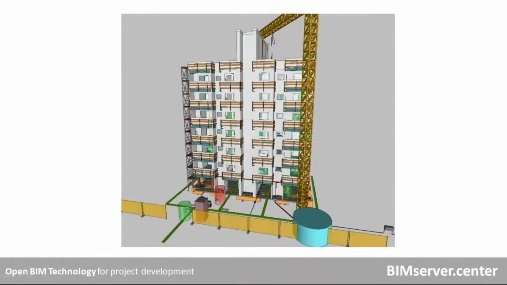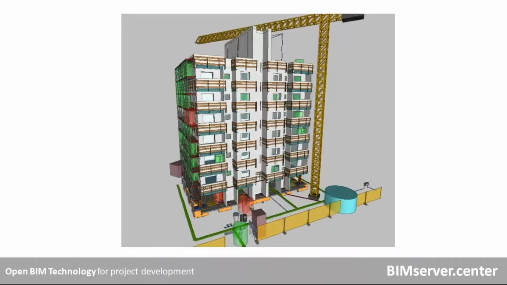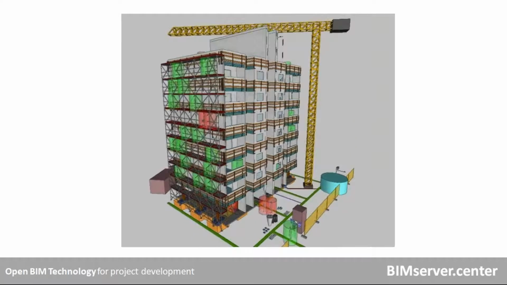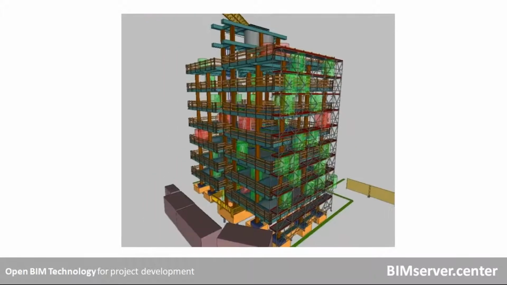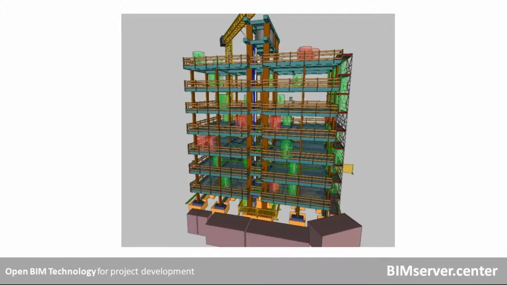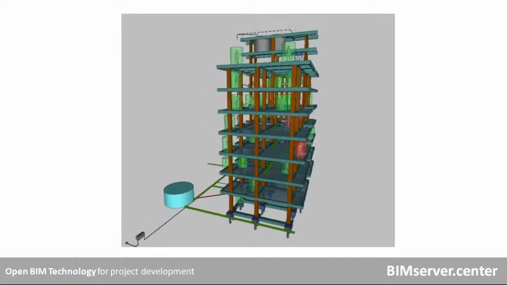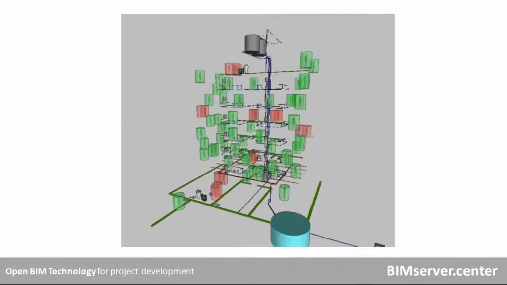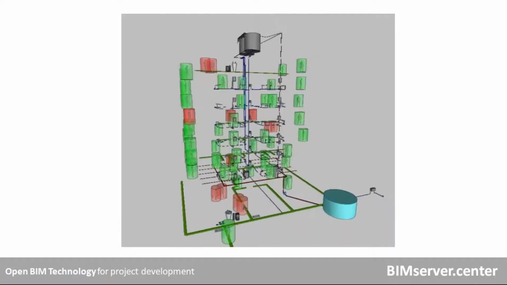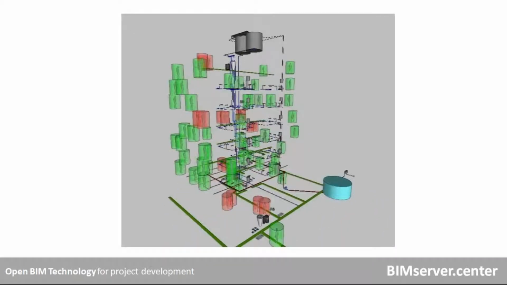Here is a video of one common building that a team of users has developed. There we can see the collective protection for the construction site, all the structure, and all the installations. You can see the plumbing and the water tank. And finally, it is the BIM layer developed by the COVID-19 software, where you can see in red where there is not enough interpersonal safety space for the bricklayers or the workers on the construction site.